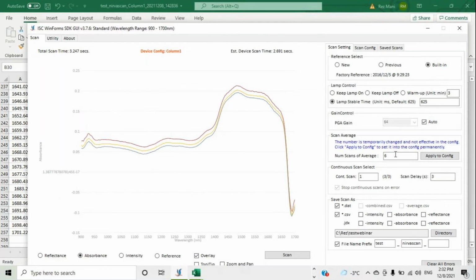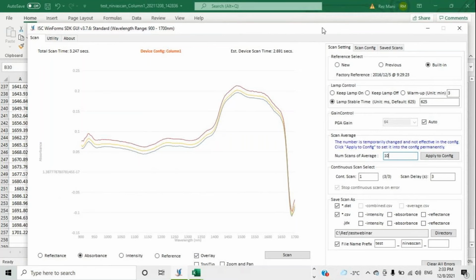Absolutely you can change it. You need to go to new. This is what I was saying at the beginning. Let's say you want to use 60 instead of 6. Well, you have to be careful. If this number is too large, then maybe I'm not sure if it's going to conflict with the scan delay. So let's say instead of 6, you want to use 10.